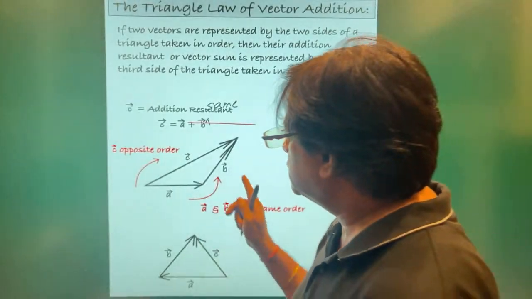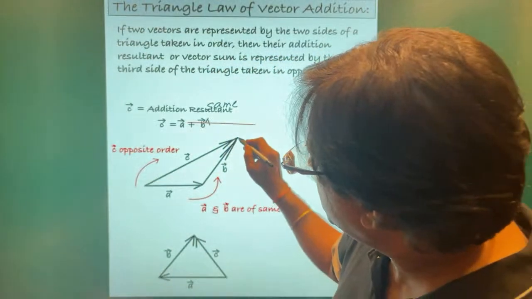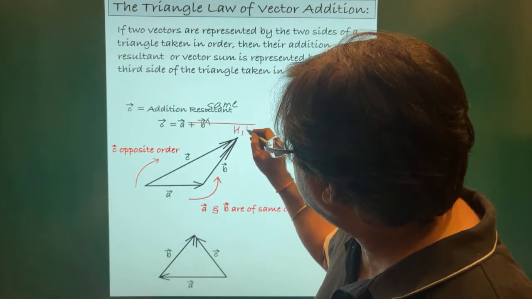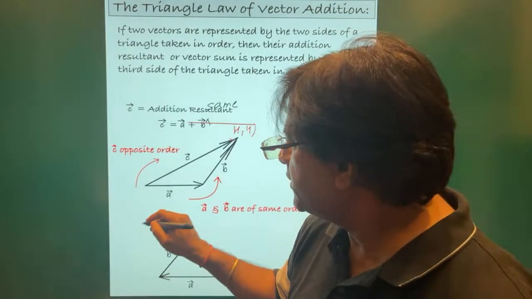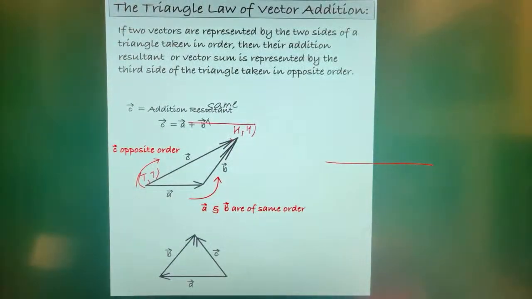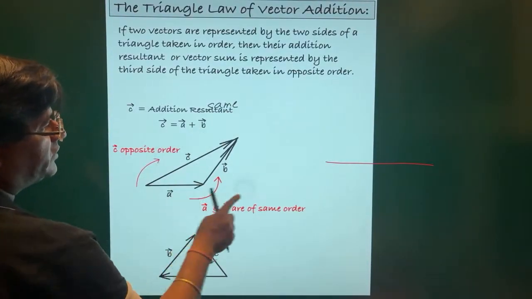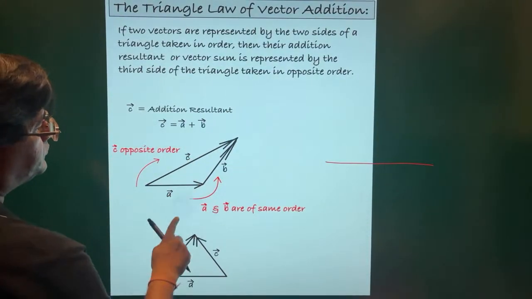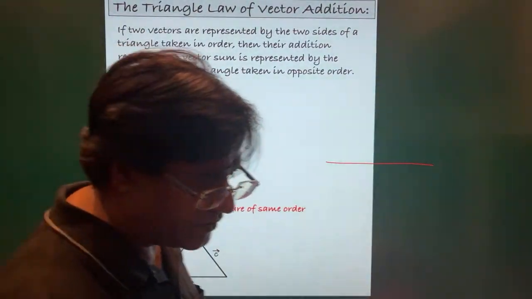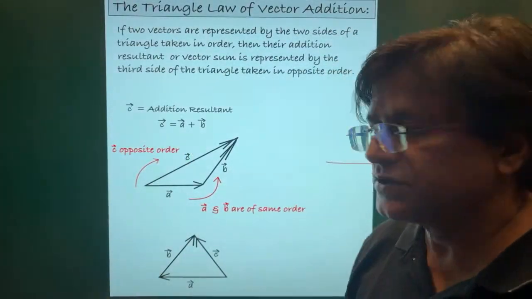नाउ अगर किसी दो वेक्टर का हेड दोनों हेड मैच कर रहा हो तो फिर वो अपोजिट ऑर्डर बोले जाते हैं. जैसे यहाँ पर सी पॉइंट पे अगर आप देखोगे तो सी का हेड है और बी का भी हेड है, राइट? या ए पॉइंट पे देखोगे तो दोनों का टेल मैच कर रहे हैं, राइट। तो अगर सिमिलर मैच कर रहा हो तो फिर ये अपोजिट ऑर्डर माने जाते हैं। इस केस में जो थर्ड वेक्टर लिया जा रहा है, that is called addition resultant. That third vector is say C vector, and this C vector is addition resultant, and the order will be opposite of this A and B, right?